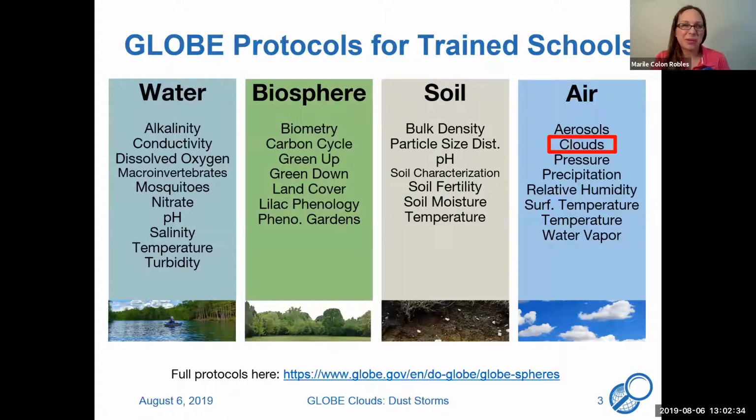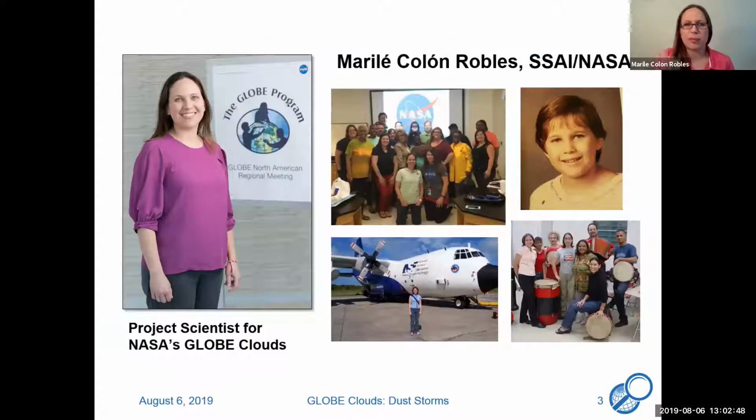In GLOBE, there are protocols, or just steps, on how to do a collection of observations about your environment. We are under air and we're under clouds. This is where we're at. And you might wonder why. Well, because under the clouds, it's one of the best ways we're finding right now to collect these observations.